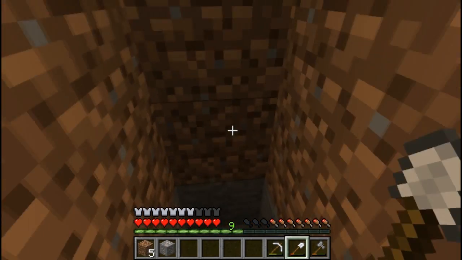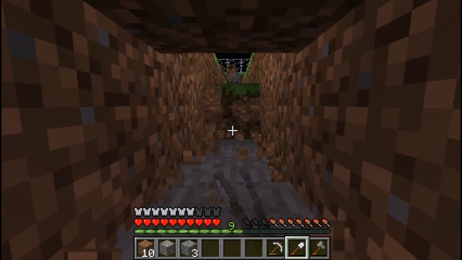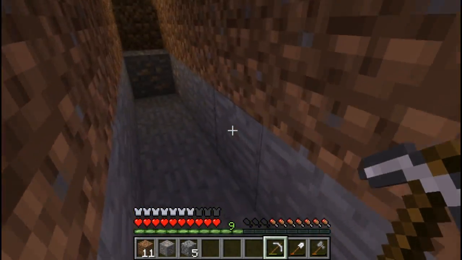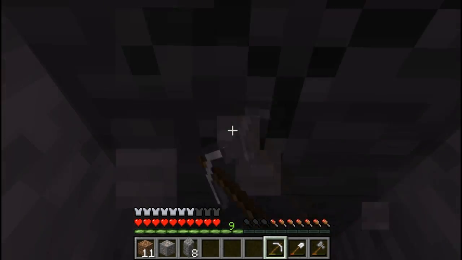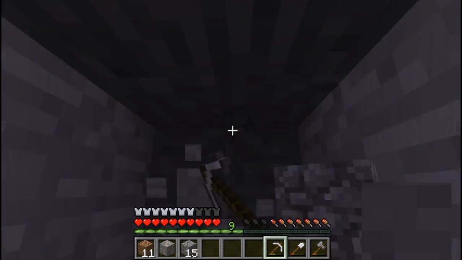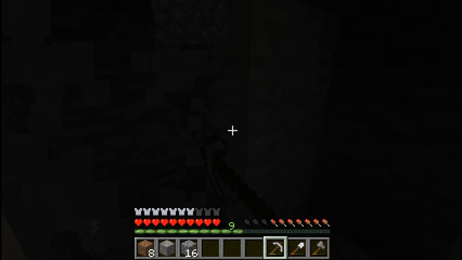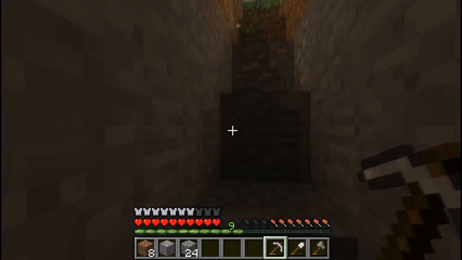Oh, iron. Iron already. Well, I'll get back to you in a minute. Uh-oh. Now I need to be going down one more, don't I? Two more, actually, I think. Okay. Well, we can just keep going down. It's not an issue. There we go. And let's just put you back up like that never happened. And dig out a little room right in here. This is gonna have to be my safe little subterranean bedroom.